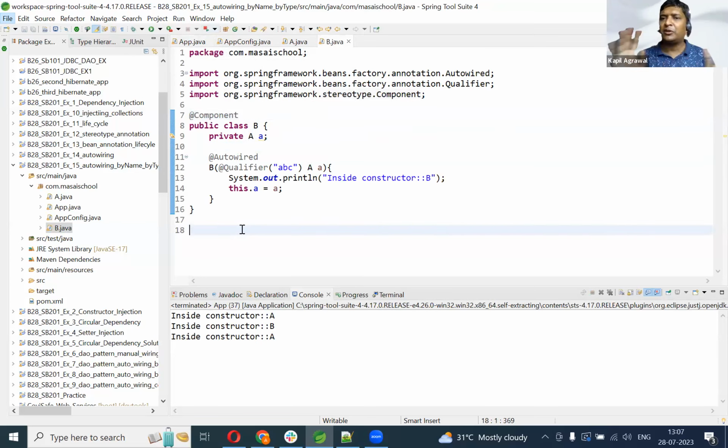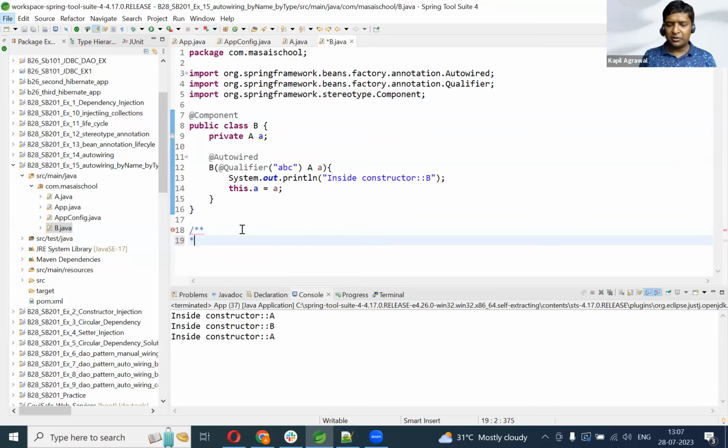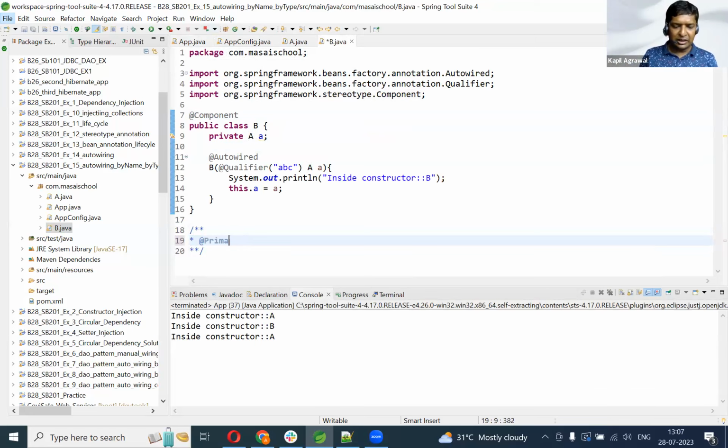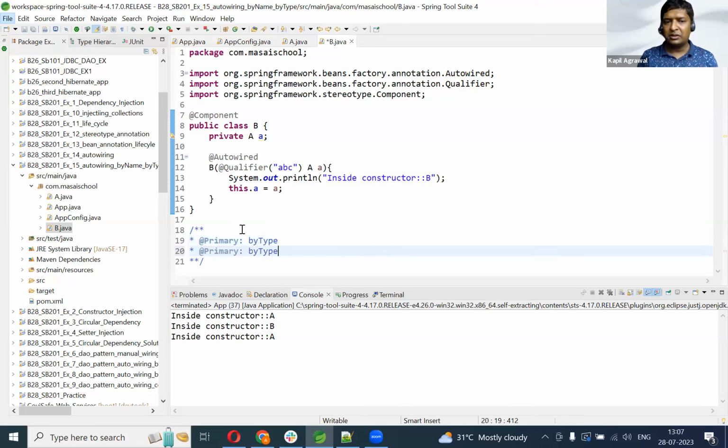Once you have done this part, your autowiring is completed. So @Primary is going to work in case of the simple by type strategy, and @Qualifier is going to work in case of the by name strategy. Will you remember this?